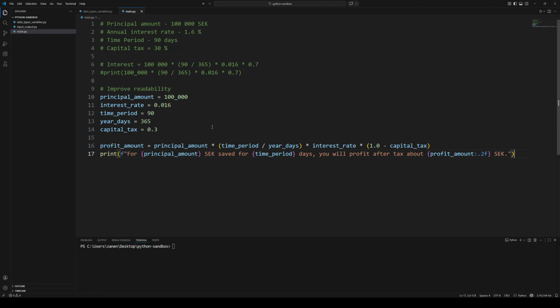And this is just step one towards improved usability. As we learn more tools, more building blocks of what we can do with programming languages, we can make it even more usable. And we will often return to it after we have learned something new. So here I want to add a comment, improve usability.